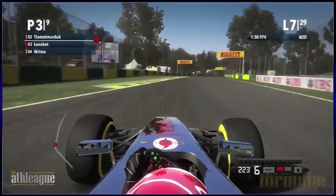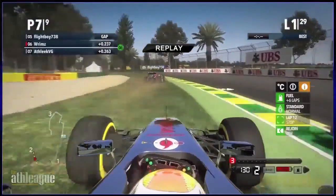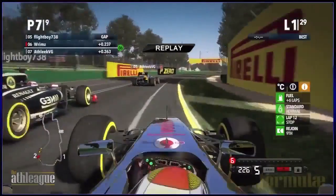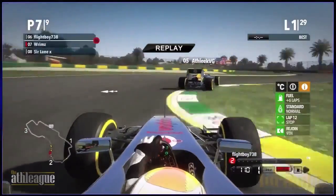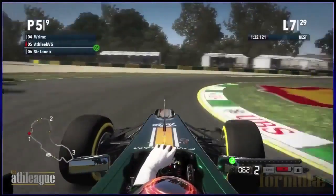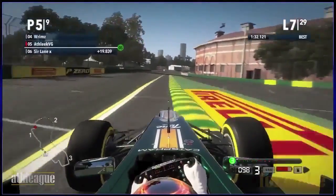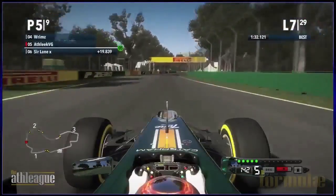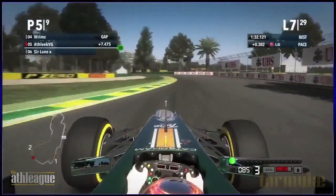Yeah, so we have some prize money for the World Drivers' Championship, which is $40 for that driver, and then each constructor driver gets $20 as well. So possibly, if you're on the Constructor Championship winning team and you win the overall Drivers Championship, you could run away from the Athleague with $60, which I think is a nice amount of money. I'm not sure how the American dollar compares to some of the other countries of the people that are racing in this league, but a nice gift card here and there can help you out with getting a couple games.